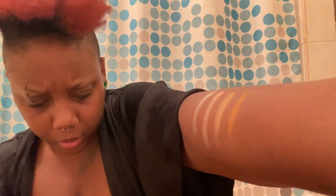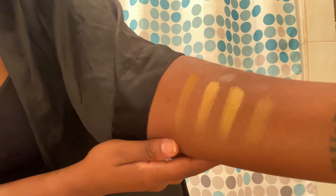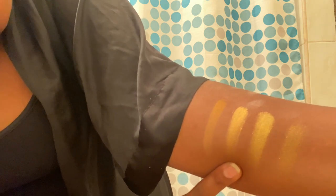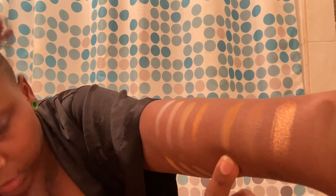You've got the ashier colors and then you have the shimmers. So this one is Flyby, this one is Sweet, this one is Swarm, and this one is Amber. This one is Keeper, this one is Golden, this one is Honey, and this one is Queen — I love this one. Drip kind of looks like my skin tone color. This one is Hive, this one is Drip, this one is HBIC — so pretty — and this one is Sting.